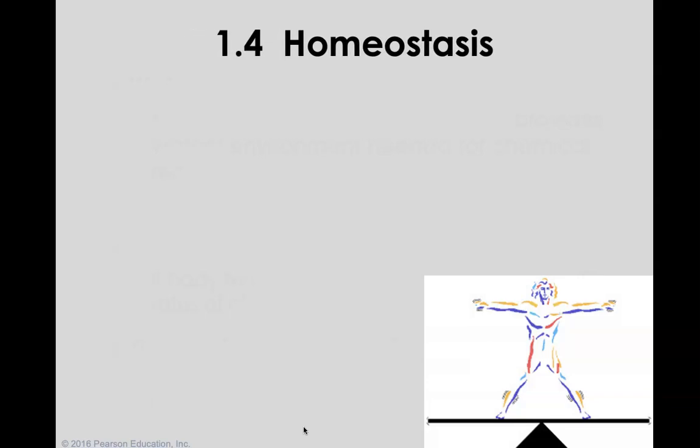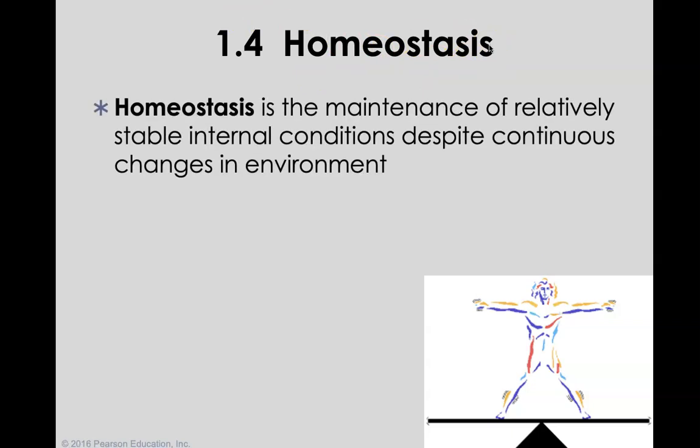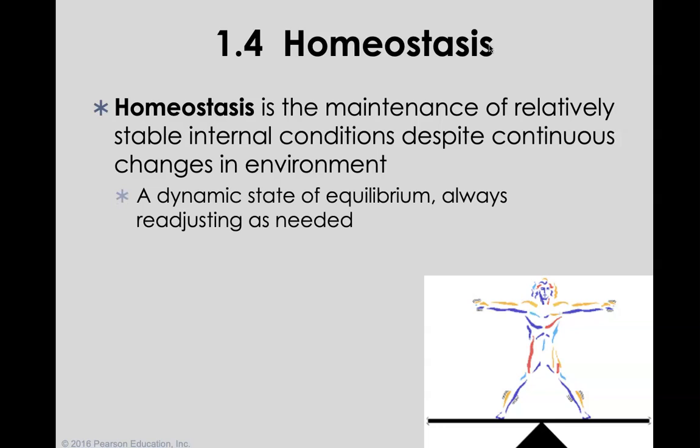Okay, so now we can finally get into this term that we talked about in the very beginning of the lecture called homeostasis. And homeostasis is simply the state of sameness. So you have the term homo here, which would be same, and stasis, which is the state of. So homeostasis literally means that state of sameness. It's the maintenance of stable internal conditions despite changes in your environment.